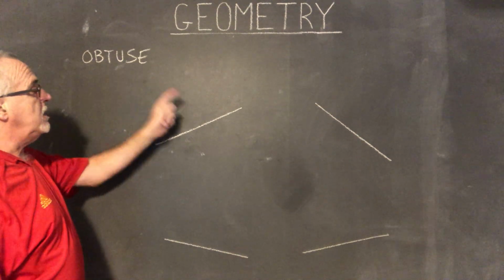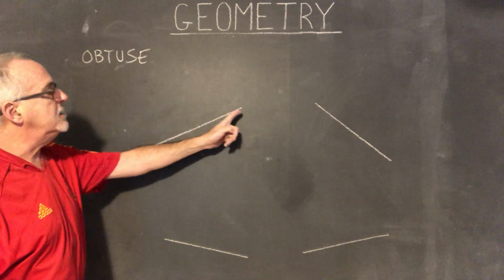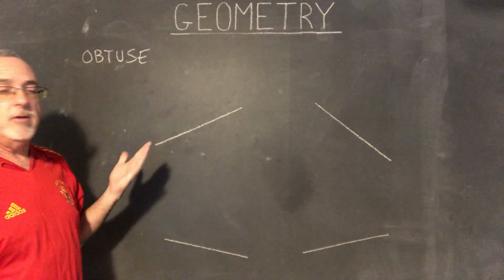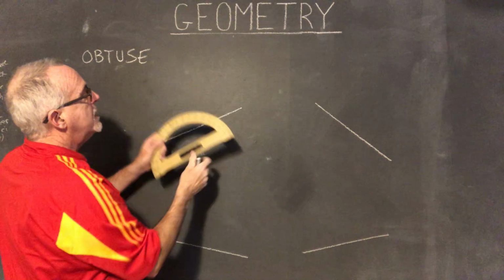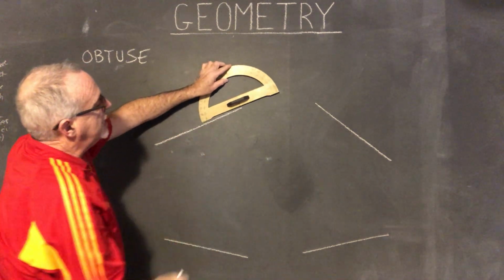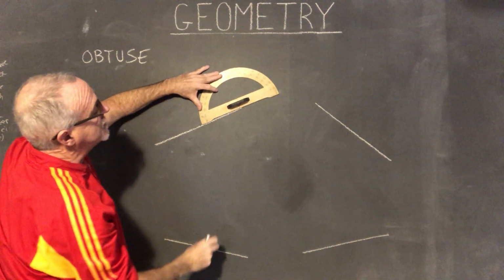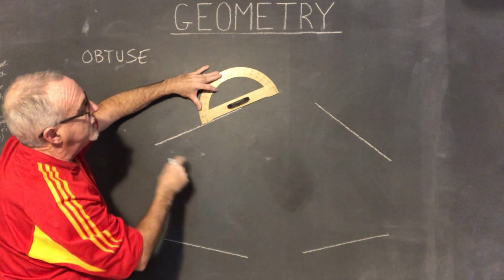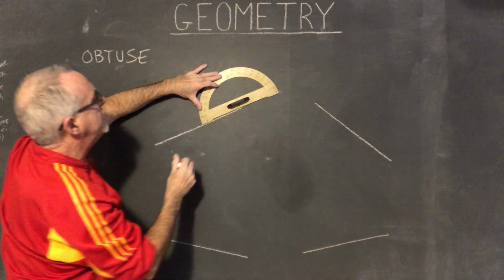So my instruction said, draw an obtuse angle. That's it. It's not saying above or below the line. It's not saying use this as the vertex. So I can do whatever I want. I'm going to use this as the vertex, and I'm going to approach with the protractor held like this. 0 dot is the protractor on the vertex I'm using. Baseline going along the line I'm starting with. And I want to draw 95 degrees.